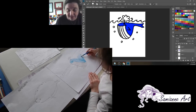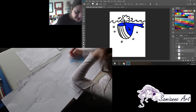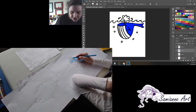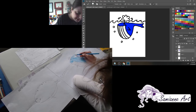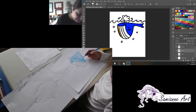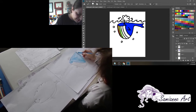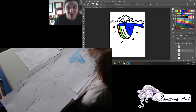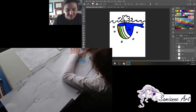Are the narwhal and the blue whale meeting? Are they on separate pages and they have different adventures? Things are happening to them. They're going on an adventure together, or on different adventures, I should say. I've got a particularly happy rainbow idea for my narwhal, or not my narwhal, my blue whale. Because I love rainbows and I love color, so I'm going to add some rainbow color. Whatever you want to do. This is your story and your creation, so have fun with it.